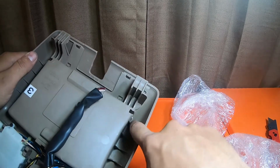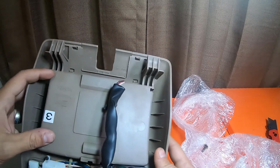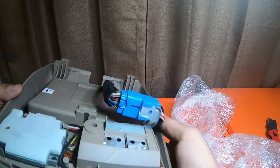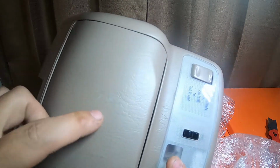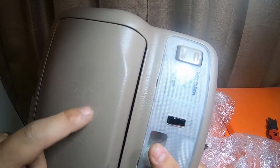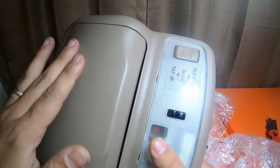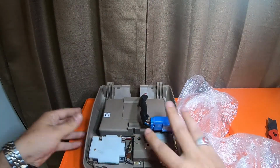All of the ribbing is still intact. Both sides. The notches are still intact. Everything is intact. It looks good. It does have a little bit of what looks like spotting right here. Maybe something got splashed onto it. Not a big deal. You can just clean that real quick. Get it off. But that's all I got for you guys today.